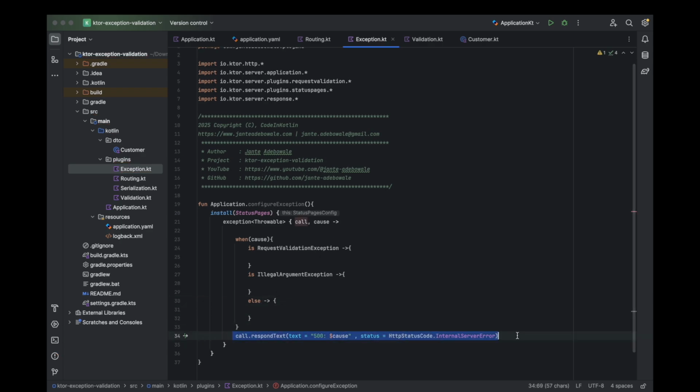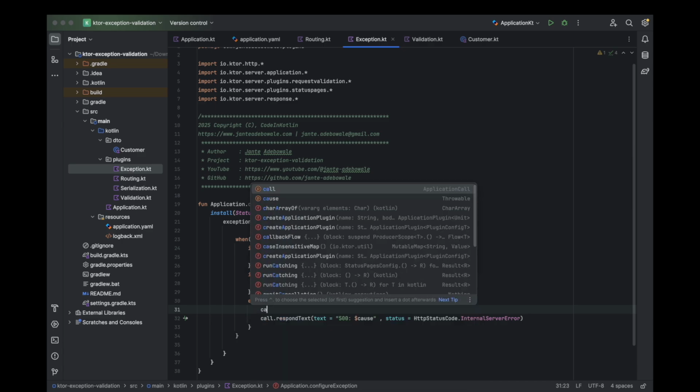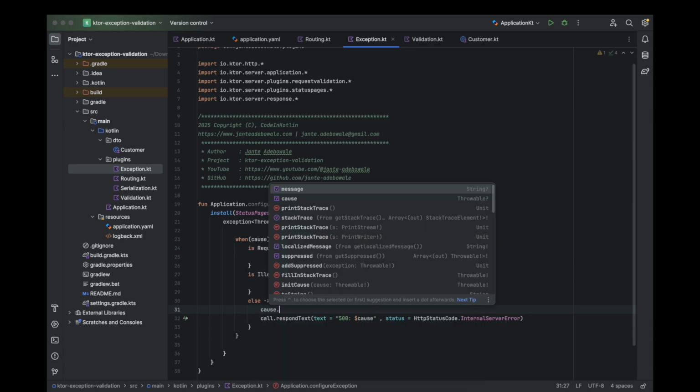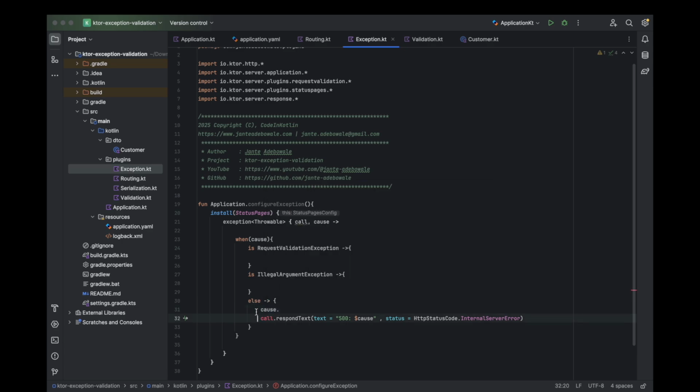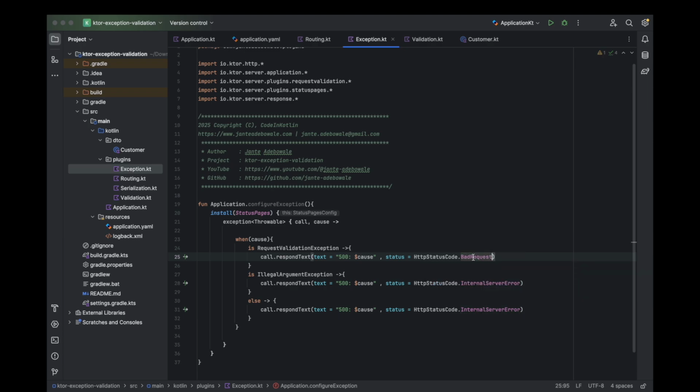In most cases, maybe you want to save this for your backend application, so you can come back to this error. So you can actually save the property here to your DB, get the message, you can print the stack trace, right, to be able to trace the error that actually occurred on your backend. So we'll copy this, simply put here, but for this we don't want internal server error. We can have a bad request, which is HTTP 400, I guess.